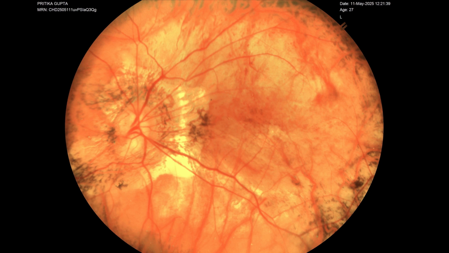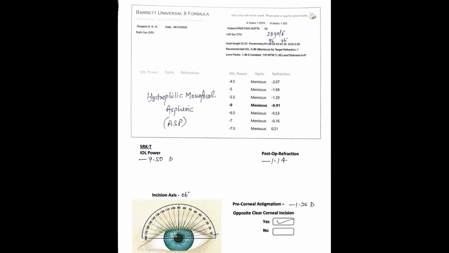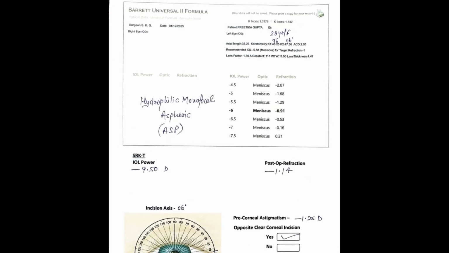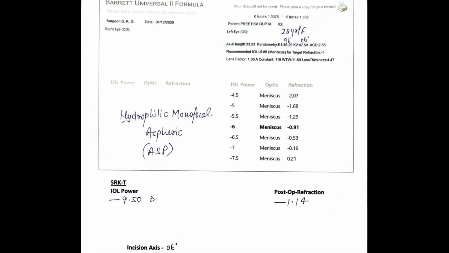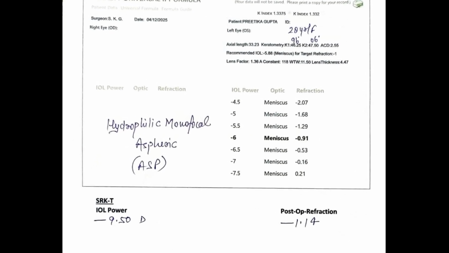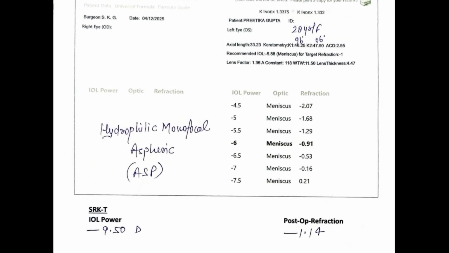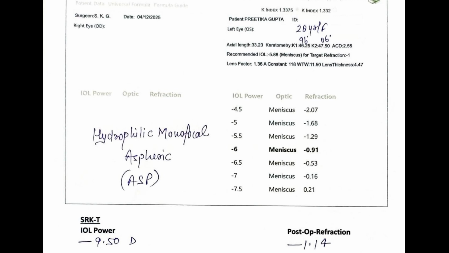This was about the same in the other eye, this is the fundus of the left eye. And again, the Universal Barrett 2 predicted a similar situation. The phakic IOL was not possible. It was not possible to have a hydrophobic multifocal or trifocal IOL. So ultimately, we had to go with a monofocal IOL, and that too of hydrophilic design. So a target refraction of minus 1.25 or minus 1.5 was targeted, and the IOL power predicted for this was minus 8.5, and we had to use minus 9 because this is what was available.